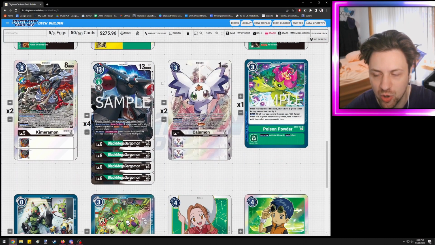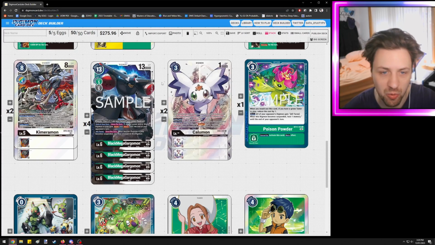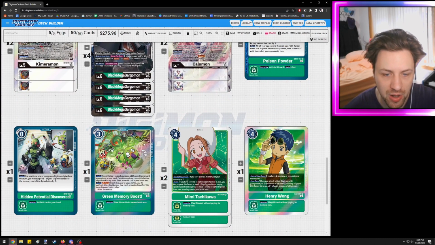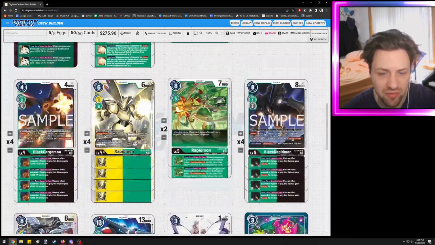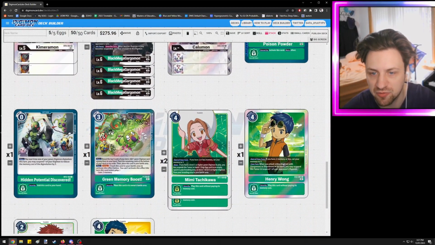Moving to the options, 1 Poison Powder. This is the new green option that's kind of meant to be like Ice Wall, you could say, but budget version, or like the Akuamon promo effect. I don't know how I feel about it. I'm going to play the 1 and test it out and see how it goes. If I want more, I'll add more, or if it's trash, I'll just remove it. 1 Hidden Potential, because this is the card that we know is busted. 1 Memory Boost, because sometimes you want the pieces, but there's a lot of white cards in this deck, and everything else is green though. But yeah, sometimes you just need to go searching or gain that memory for next turn and make a big play.